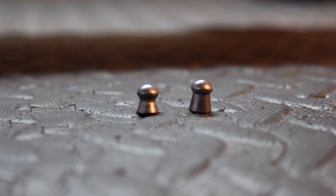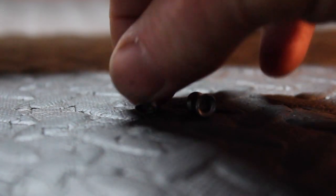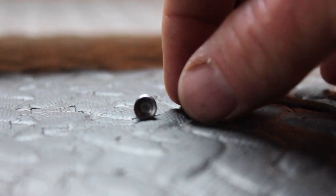Okay, so what you're looking at here are the 225 caliber pellets offered from JSB and Edgun branded JSBs. The one on the left is the 25 grain pellet, and the one on the right is the 34 grain pellet. You can see that not only is the 34 grain a little bit taller and longer, but the punch in the rear is different.